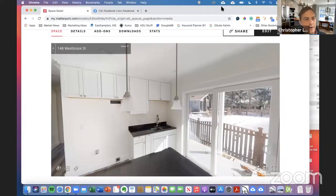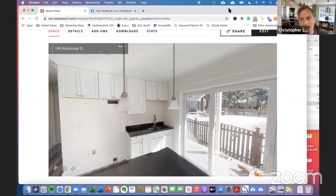All right, so now we're going to dive into Matterport. Matterport is just 360 camera technology. It's a really neat piece of equipment that we take in, and it uses LiDAR to actually measure the entire inside of the house and create a 3D space. We're going to be sending the link around so everyone can explore this at their own pace and take measurements of the space to see if they could fit furniture. With this tool, you can go in here and I'll show you.